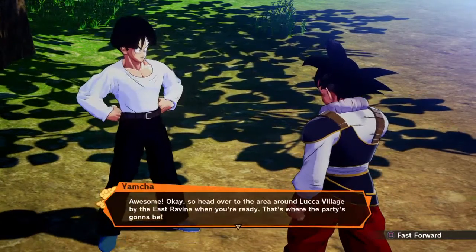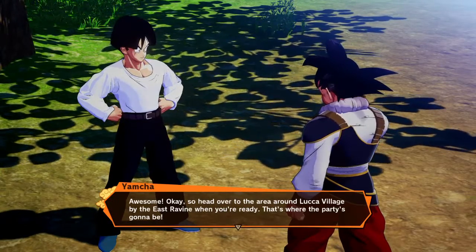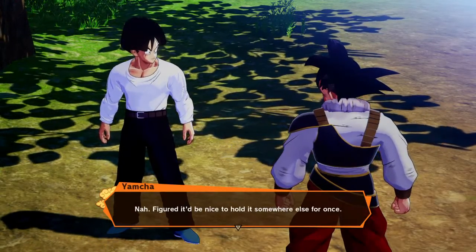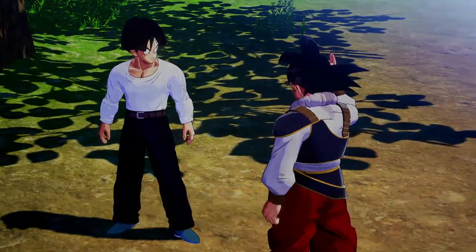Okay, count me in. Awesome. Okay, so head over to the area around Luca Village by the East Ravine when you're ready. That's where the party's going to be. You're not going to hold it at Bulma's place? Nah, I figured it'd be nice to hold it somewhere else for once. Huh, gotcha. Guess I'll just meet you guys where you said then. Sounds good, my man. See you there.